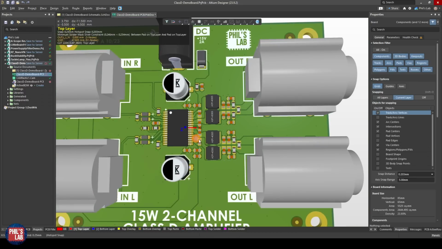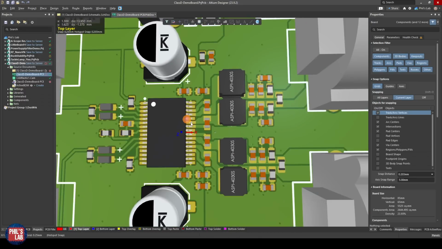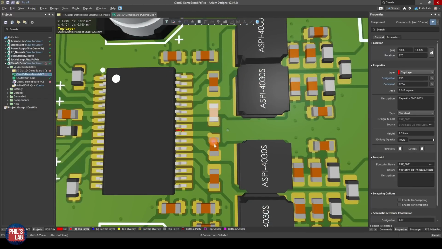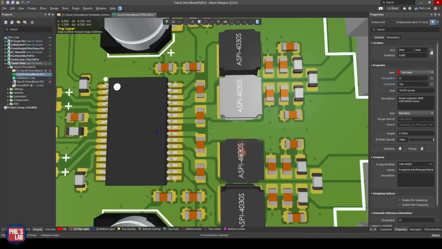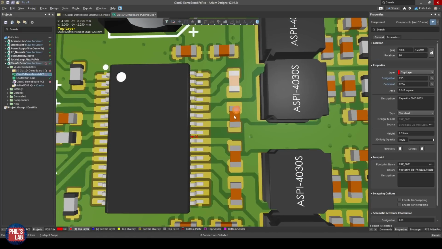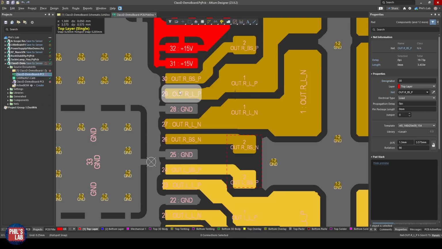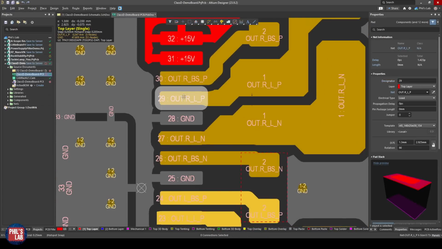When we're looking at the output section, we need to think of this as a switching supply, very simply speaking. When we're talking about buck regulators or boost converters, switching converters, similar principles apply for our Class D power amplifier. We have our bootstrap capacitors arranged vertically like so, then we have our output inductors, output capacitors, as well as these passive components which are part of the CRC EMI snubber. I've placed the bootstrap capacitors vertically because of how the pins are arranged on this Class D amplifier IC package. So pins 30, 29: 30 is the bootstrap, 29 is the switch node output.